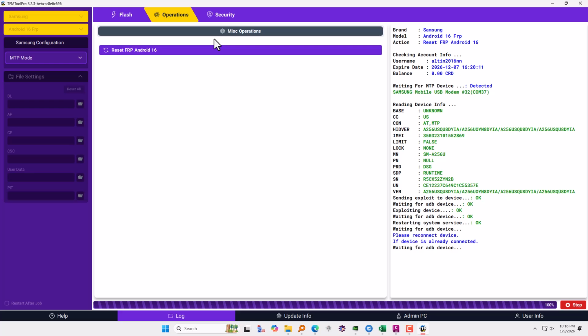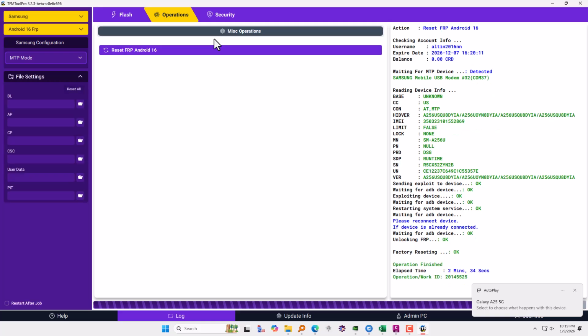Again, it will say waiting for the ADB device. And at the bottom, in the end, you should see the reset FRP process. So unlocking FRP, okay. And at the bottom, again, on the end, you should see a factory reset. So the software will try to reset your device. Factory resetting. Okay, everything is completed.